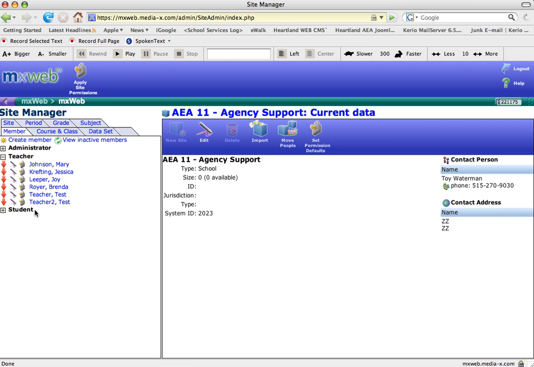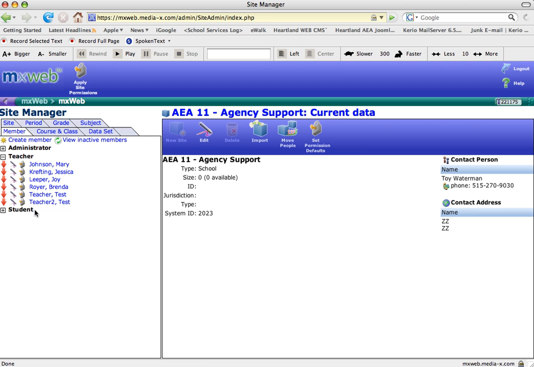Just make sure you're using their State of Iowa teaching folder number as their ID in all buildings. That way the data is connected together. If a teacher is moving from one building to another in the same district, they will have to be moved from that building to their new building. At this time, you do not have the rights to do that, so please contact Wendy Robinson at Heartland and she'll have them moved for you. You are also able to edit information in the teacher profile.